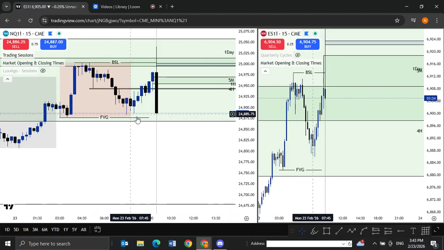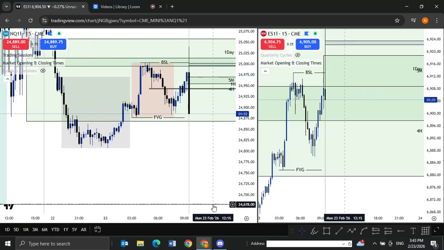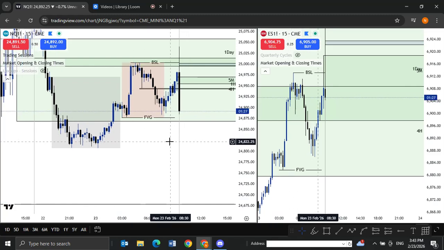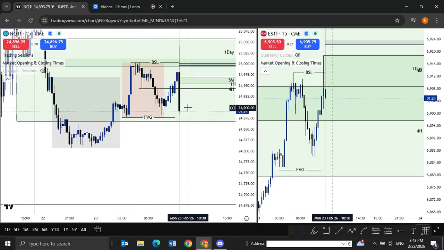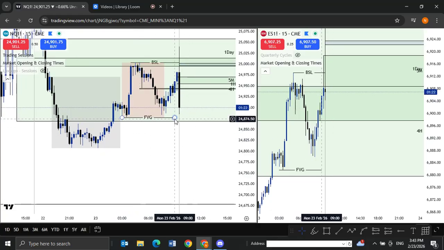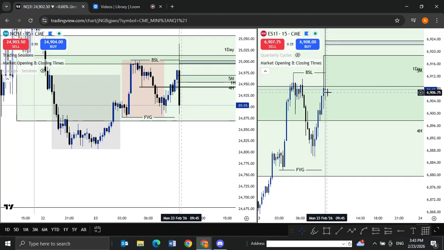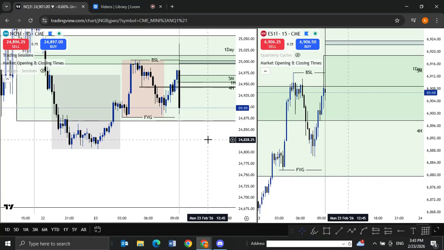Potential entry model forming up to the downside on the 15 minutes time frame. I like that. I actually like that. If we can close below, that would be amazing. Yes, it's really bad on yes, but it's amazing on Nasdaq. The fact that we have that big SMT tells me about the fact that I'm interested in longs.